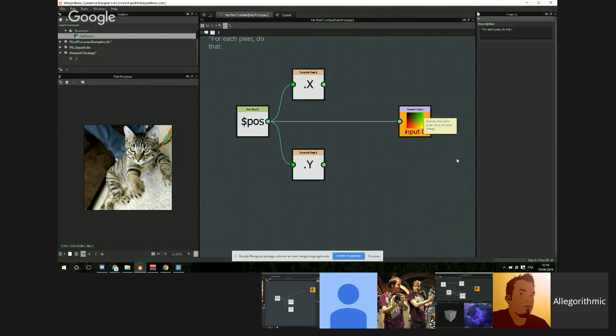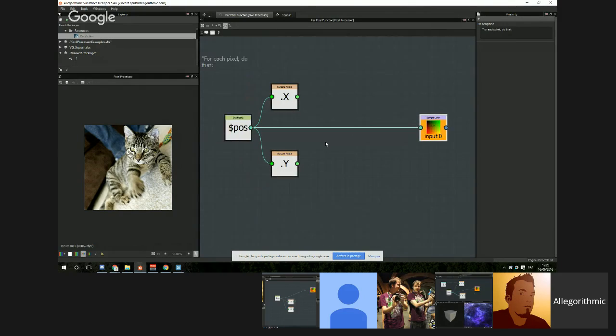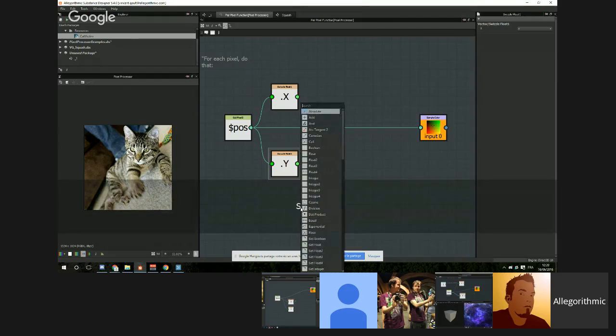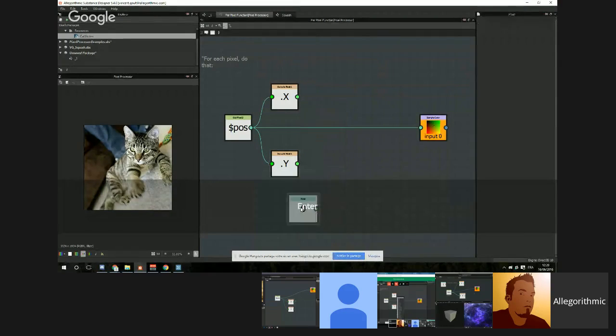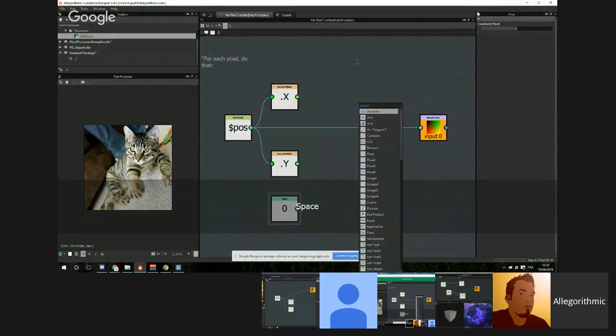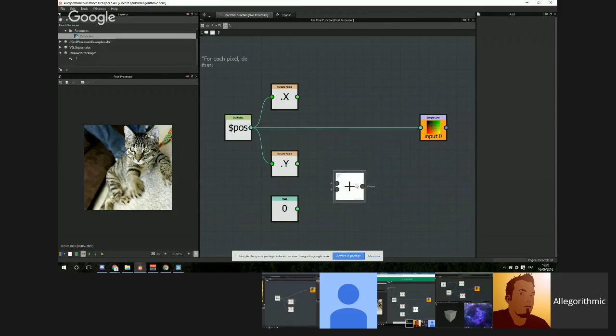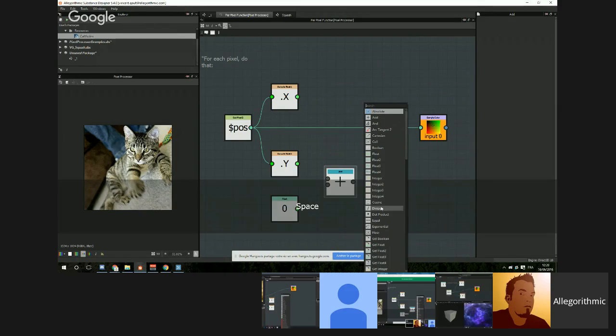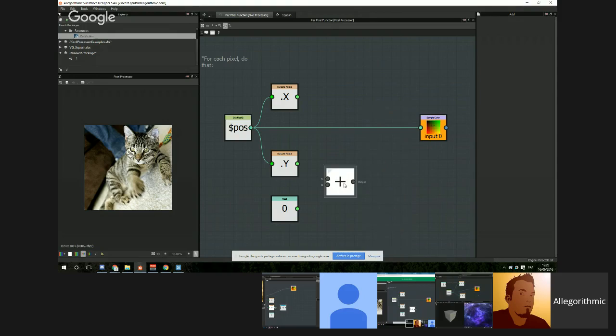Here, let's say I'm going to make some space, and I want to move on the x-axis. So I'm going to create a float node which has a value of 0, and I'm going to use an add node like this one. Of course, you have tons of different nodes like this that allow you to do some math. If you have a technical background, it's quite easy to understand. It's as complex as you want it to be.